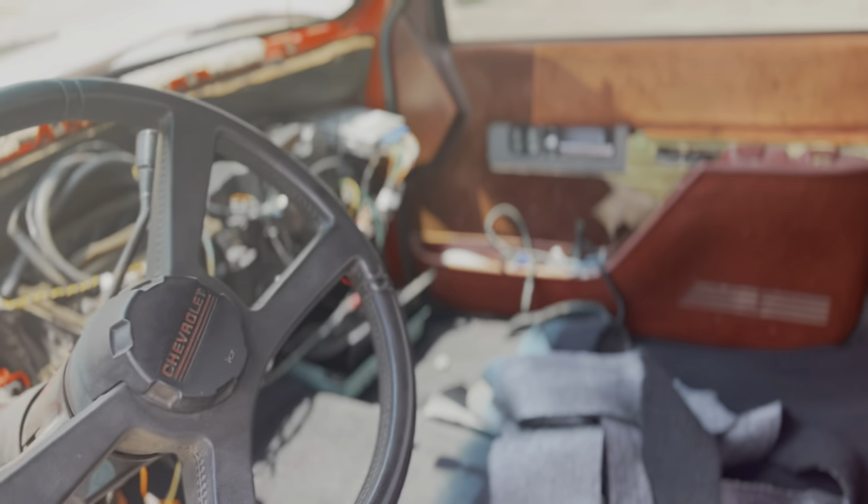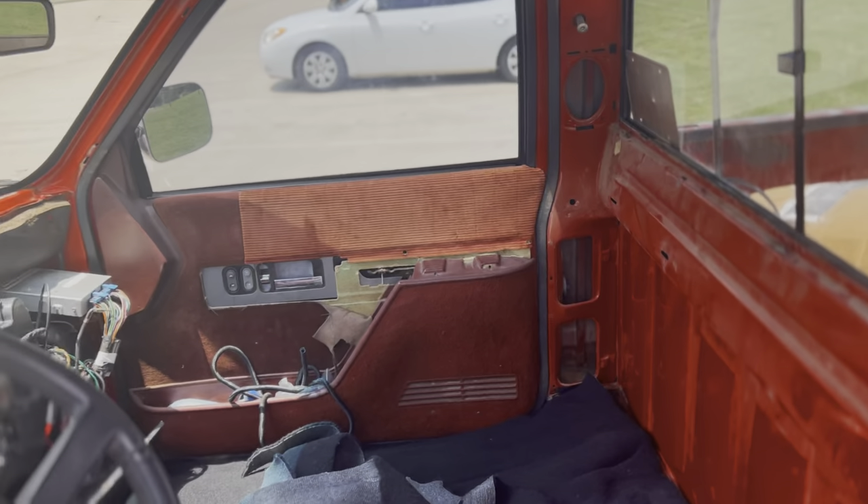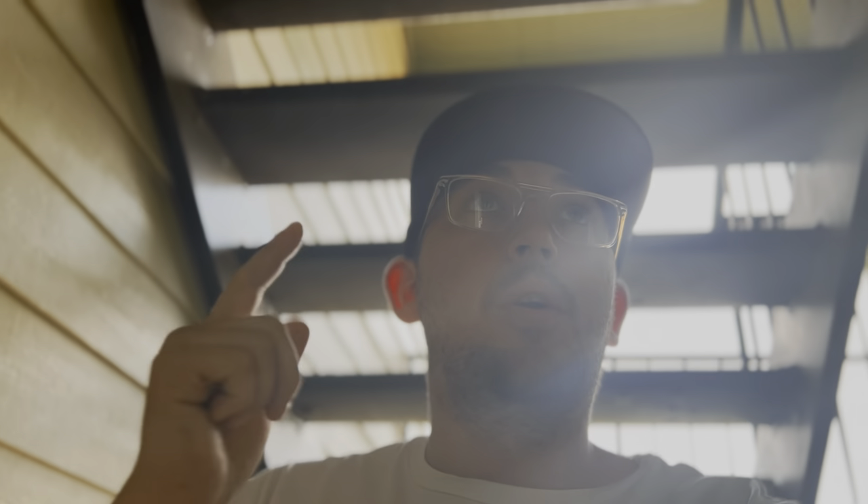I'm going to have to buy some more dye. We've got all brand new parts sitting over there in the Jetta and we can get all that installed. I literally have everything I need. I've done a couple of the accessories that actually attach to the dash completely off camera. The original glove compartment lid is still going on the dash — I just cleaned it and dyed it black — and so are all the vents for the AC duct and a couple other trim pieces from my old dash going on the new dash.